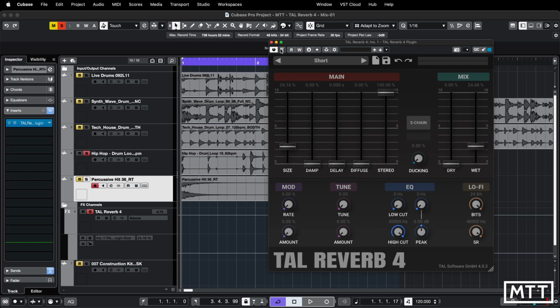So if you bypass it and you notice it, but when it's in there normally you don't, I would say often that's what you want to achieve for one of the reverbs, but often you end up with multiple reverbs in a mix. Anyway, the damping control. So this one is just effectively sort of decay, how long it takes for the sound to fade away. So the higher this is, the quicker it will fade away.